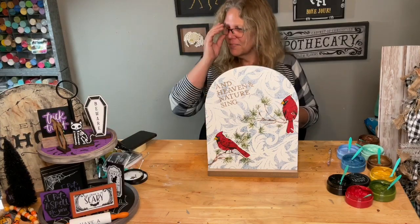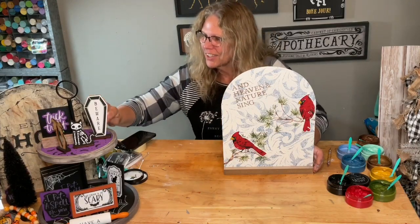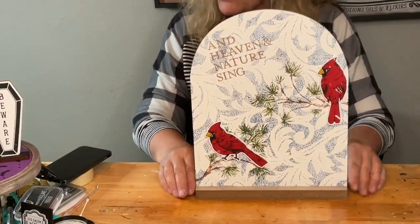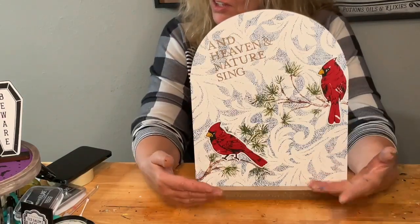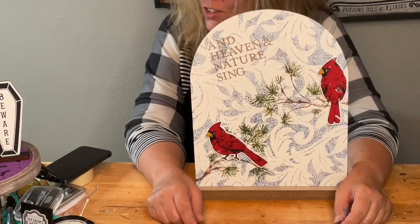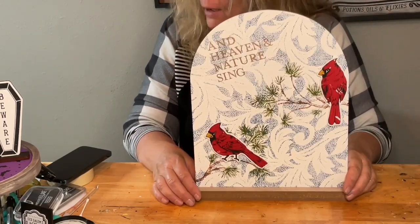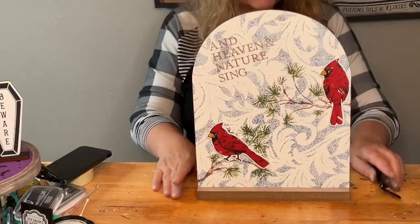All right, guys, I love this one. I think this one turned out so cute. Let me give you a better look. Let me just give you a better close-up. I think this is fabulous. I love that they're not right next to each other. This one's over here and that one's over there. They don't have to be sitting on the same branch. And I love the little "and heaven and nature sing" up there, and just the subtle background is perfect.